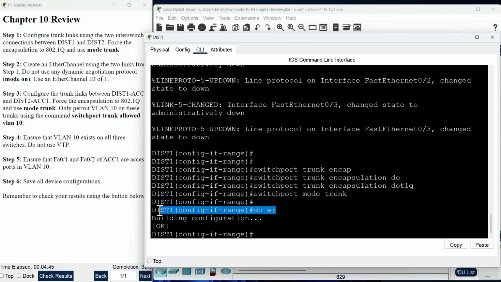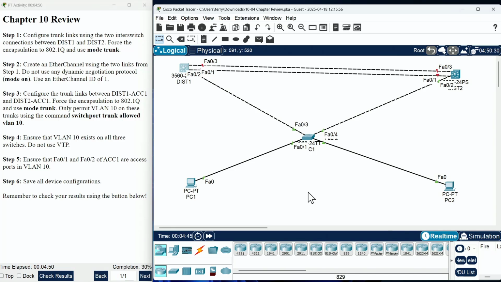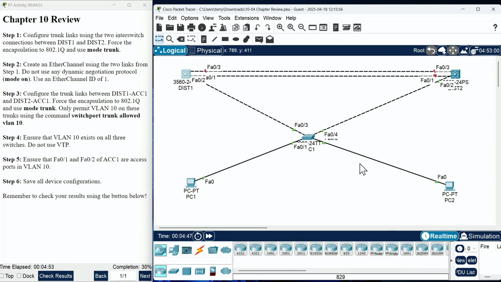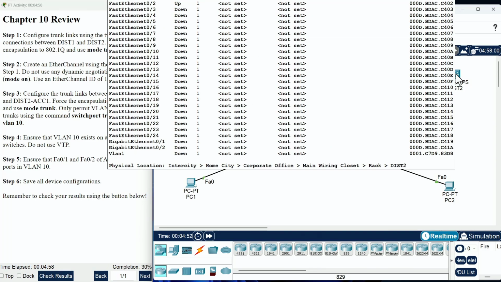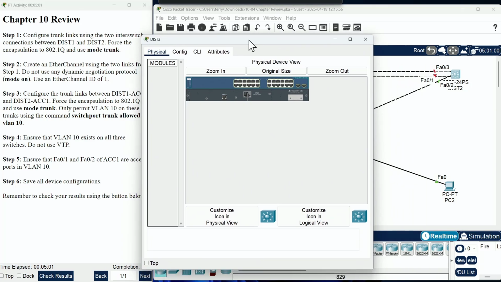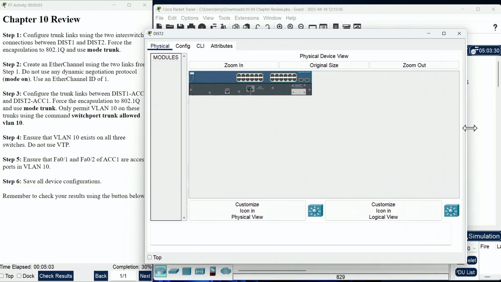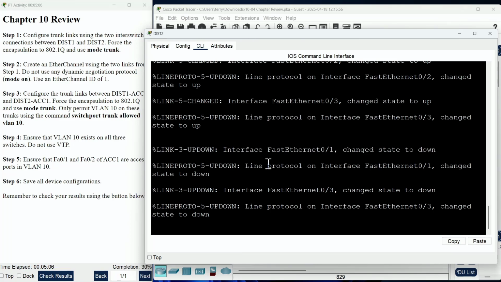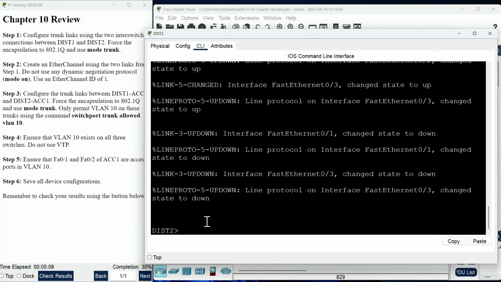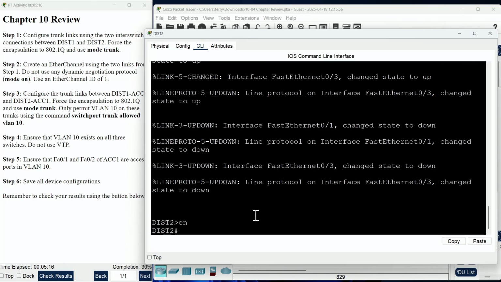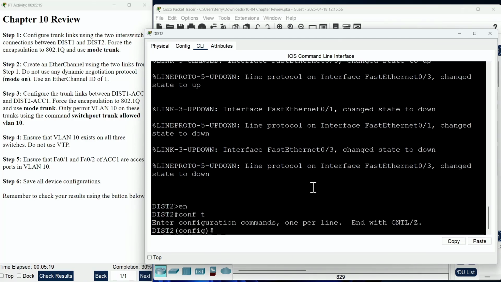And then I'm going to do write to save. Remember, I like to save the configuration whenever I'm leaving one device to go to another device. Yeah, that way I always make sure I have saved configs. All right, I'm going to open up distribution 2, and guess what? On this switch, the interfaces we need to configure are going to be darn obvious. Yeah, it's the interfaces that went down because I downed the links on the other side. Wow, that makes it easy for me to see. On this side, it's 0/1 and 0/3.